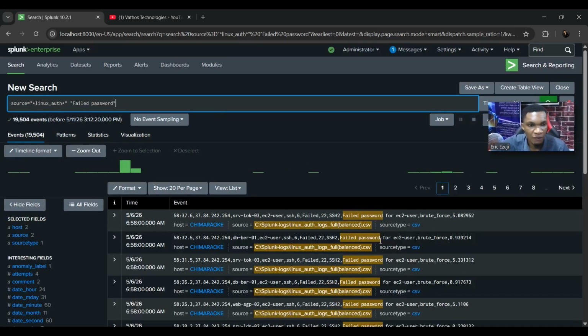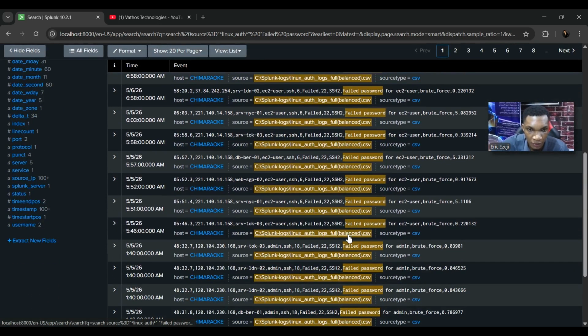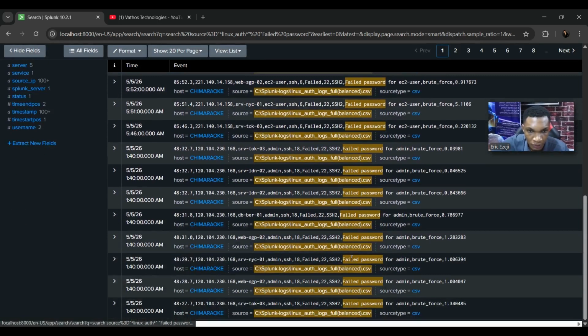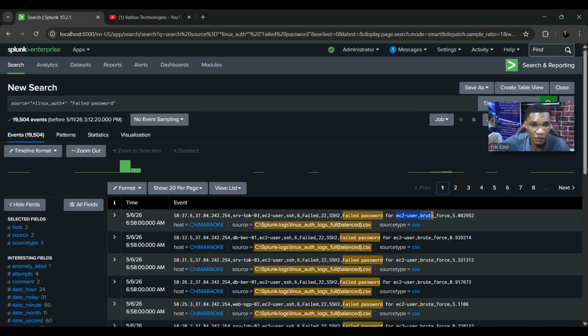As you can see, we have all our failed login attempts in this place. These are all our failed login attempts. You can actually see the username that was trying to brute force our system, you will see that this is failed, and you can see the time that this happened.